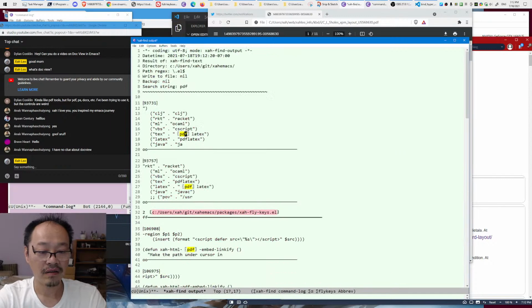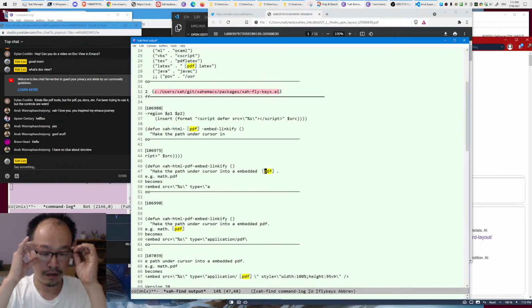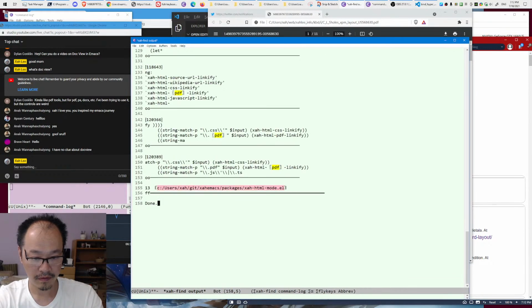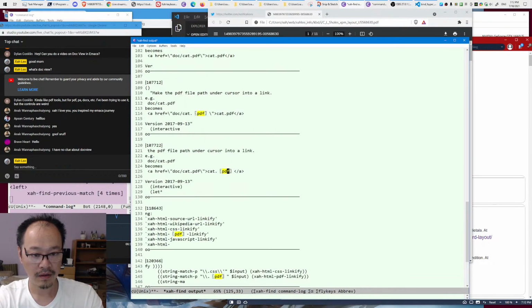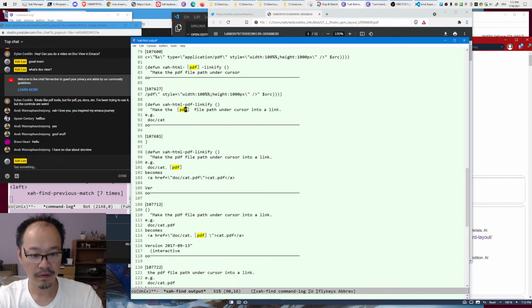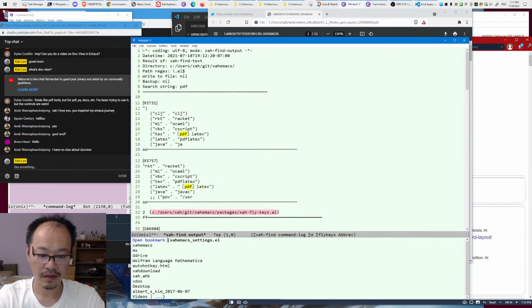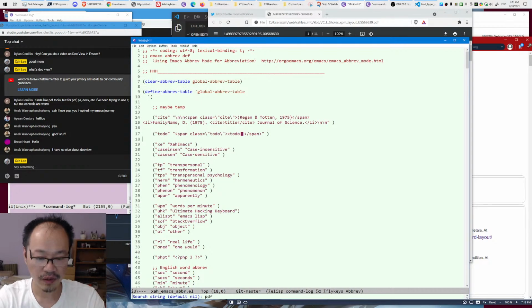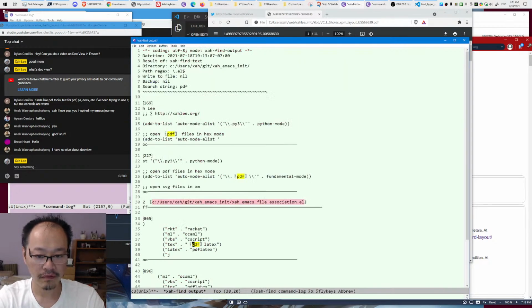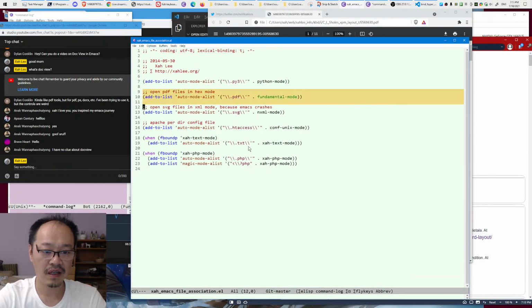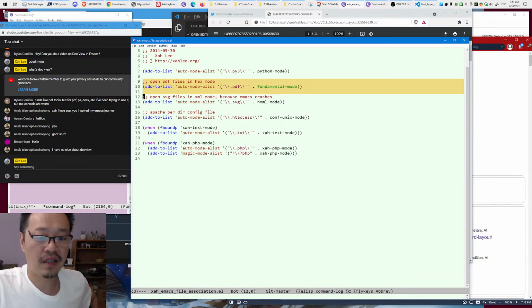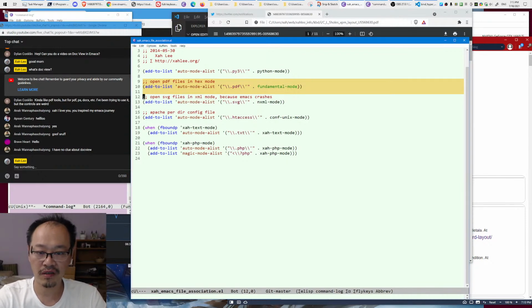Run current file. Okay, I don't care about that. Let's see. So where is... so let's go to my other init directory, search for PDF. There it is. You see, here is my setting that turns it off. Okay, so you see this line, open PDF files in hex mode, because I don't want it to start to convert the PDF into images. It slows you down and it freezes Emacs.